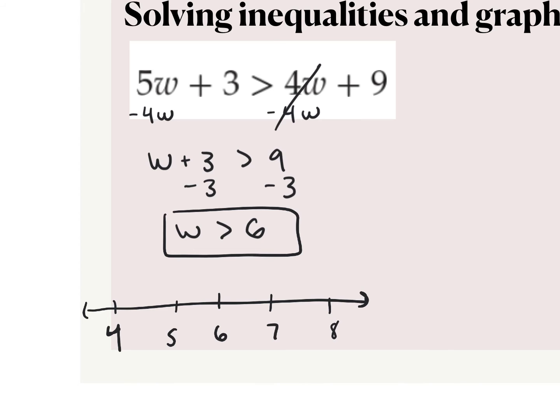If you wanted to do 0, 1, 2, 3, 4, 5, 6, 7, 8, 9, 10, all the numbers. Just make sure that 6 is on your number line, because that's our number here. Am I going to have an open circle or closed circle at 6? Open circle, because it's just a greater than sign. If it had that equal to on the bottom, it would be a closed circle. And now, which way am I going to go? It's greater than 6, so what's a number greater than 6? 7. So I'm going to shade in the direction of 7.